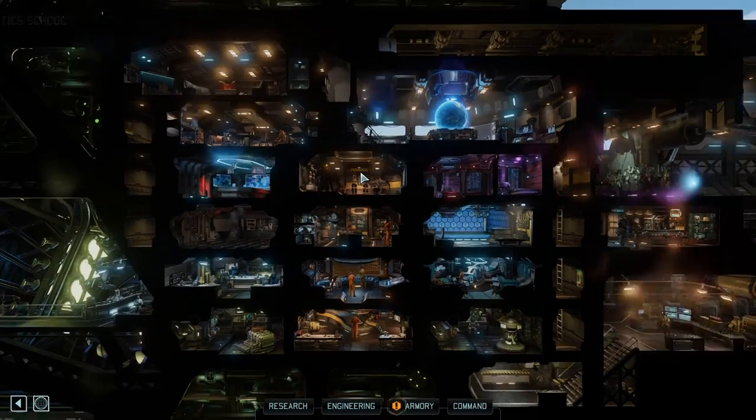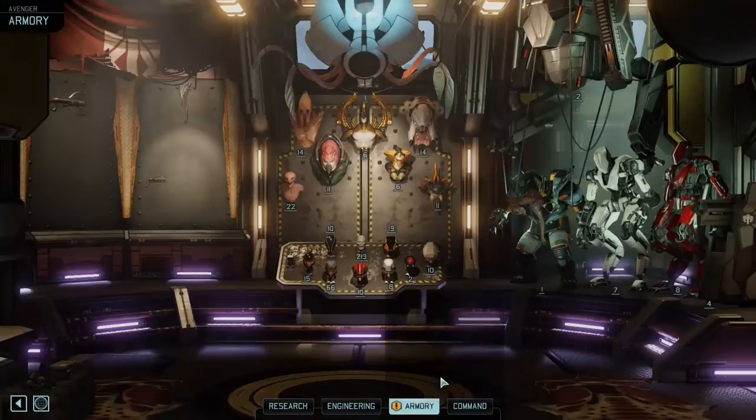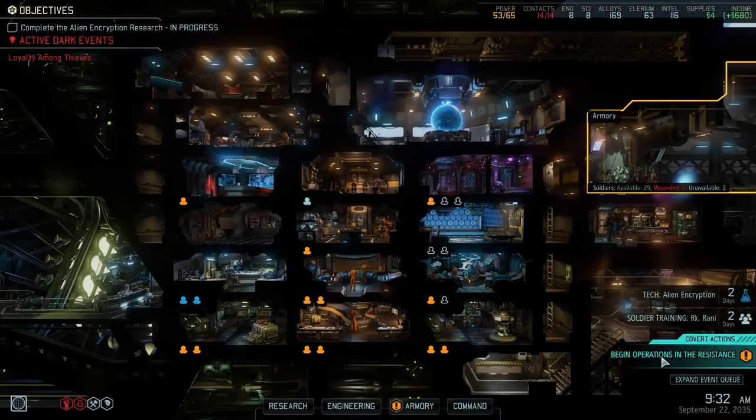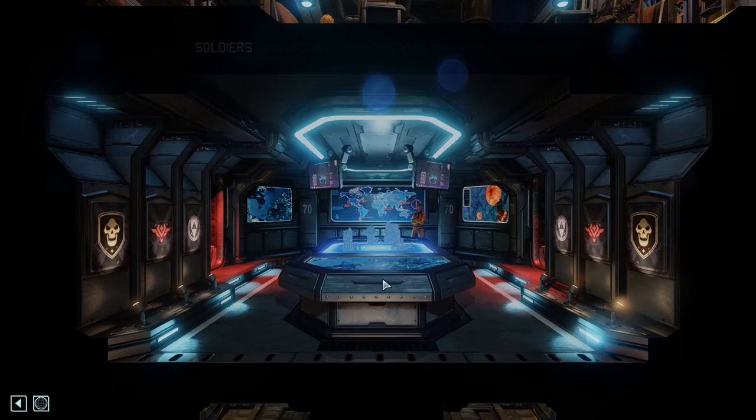Also, do I have anyone training right now? Yes, I do. Ari is in training. Good. In that case, new soldiers. Nope, that's not the one. Begin operations. And go get me that resistance contact.